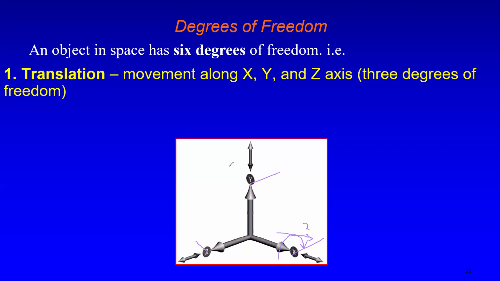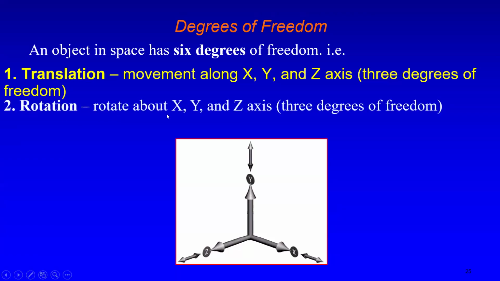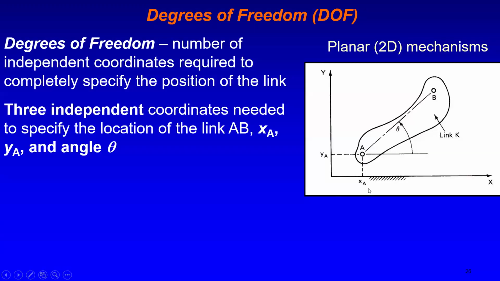In the Y direction, it has to move in this direction, right? But it also rotates around Y, okay? Those are another 2 already. In the Z direction, it has to move in the Z direction, but it also has to rotate about Z, right? Those are also 2. So when you add this plus this, those are 6, right? That means that an object in space has 6 degrees of freedom. The rotation about the XYZ axes, as you can see, those are the 6 degrees of freedom.